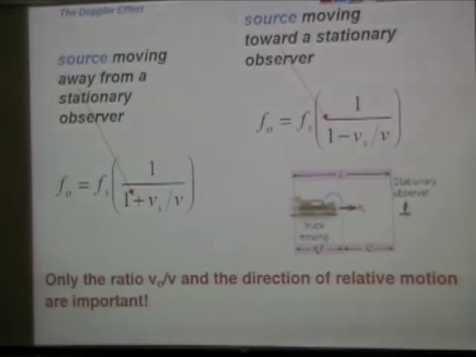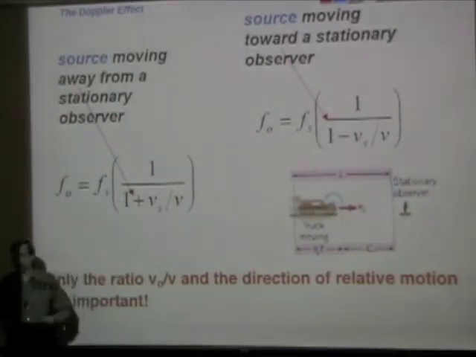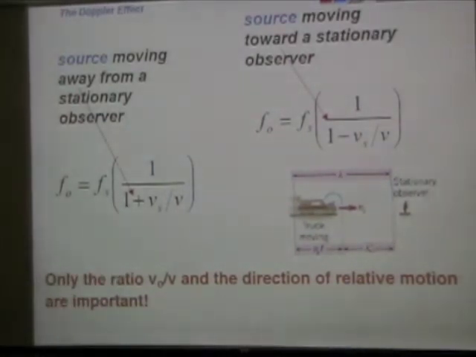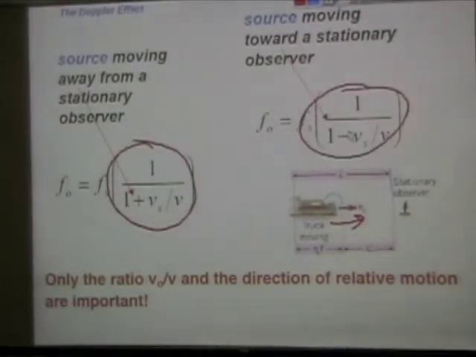Another special situation: when the observer is at rest and the truck is moving, we don't have to change the numerator of this fraction, we just have to change the denominator. How? Depending on the motion. If a source travels towards the observer, the observer is supposed to experience sound of higher frequency. How can we make this number larger? We have to multiply by a number greater than one. How can we make a fraction greater than one? We have to decrease the denominator. How can we decrease the denominator? We have to subtract something from one. So this picture is related to this situation.